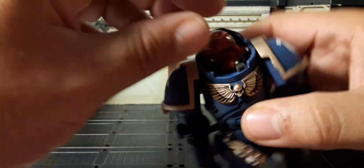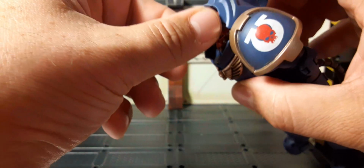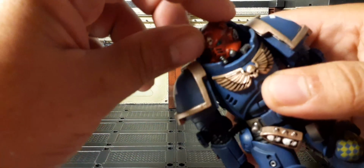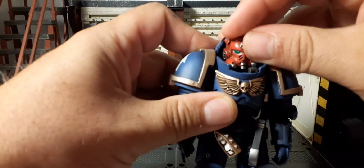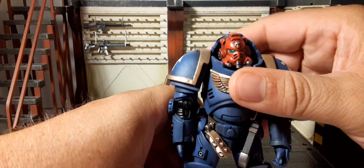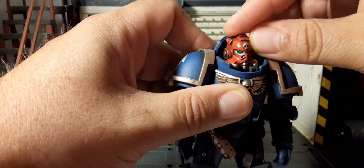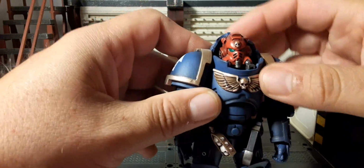Side profile. His head's supposed to rotate 360. His other side profile. I'm not going to force mine. I don't want to stress mark the figure because, like I said, they're hard to come by and I don't want to risk breaking him. The head does move back and forth and side to side. Pretty decent.